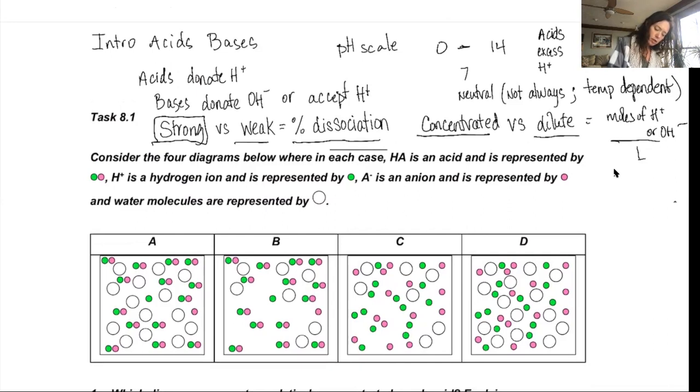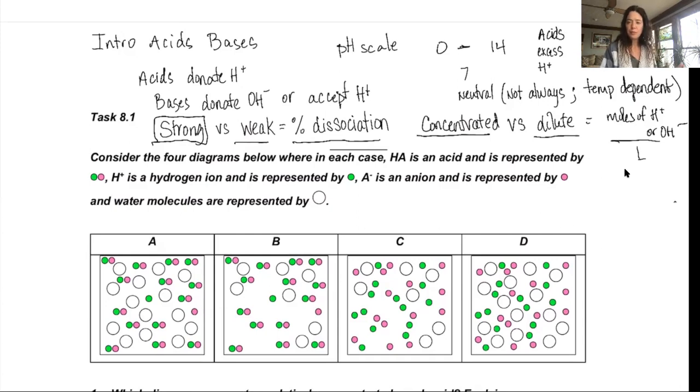Neutral does not mean seven. Seven does not necessarily mean neutral. It is temperature dependent. Neutral means the H equals the OH. And if the pH is seven, but the H does not equal the OH, then it is not neutral. And if the H does equal the OH at a pH of 6.5, then it is neutral, okay? That's what determines whether or not something is neutral. Not its pH, it's the relative amounts of H and OH, okay? And if it's basic, we will have an excess of hydroxides.